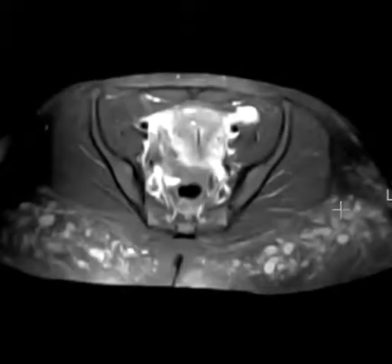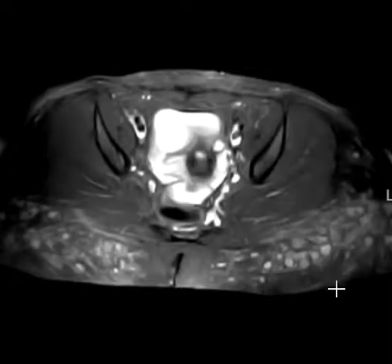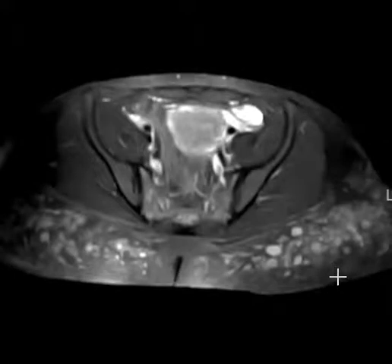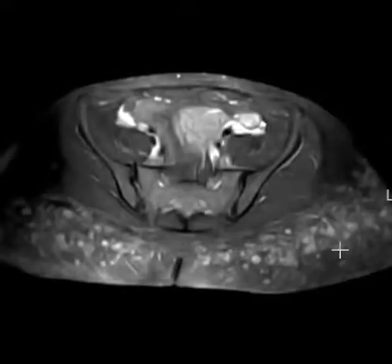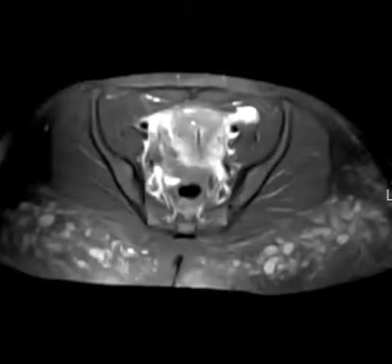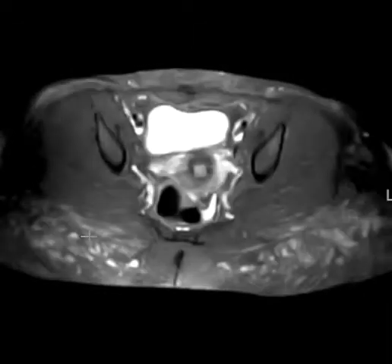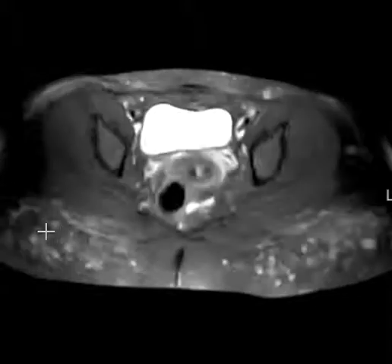This can be dangerous because you can have reactions to it — it can get in the bloodstream, sometimes even lead to a stroke, and migrate to different parts of the body. Sometimes you can have an inflammatory response to it. This particular patient has no real problems, but she had heard it can cause problems in the future and wanted to have it possibly revised or removed, even thinking about going out of the country to get that done.